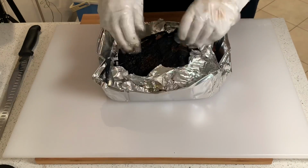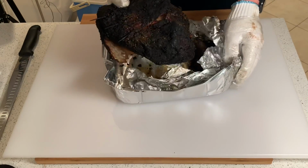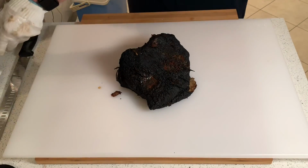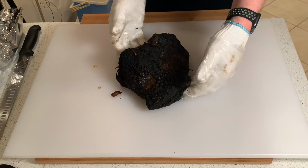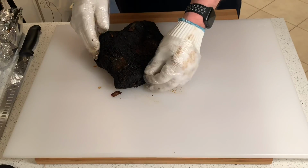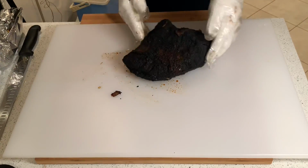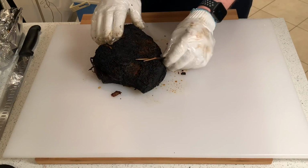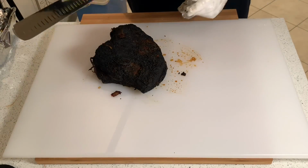Okay. Here is the brisket. Feels fairly floppy. Bit left over there. Okay. These are the prongs, toothpicks, that we put in there. So you know the grain's running that way, so we're going to cut across that way. So yeah, we'll do it that way. Take these out. I bought a new knife specially. How about that?